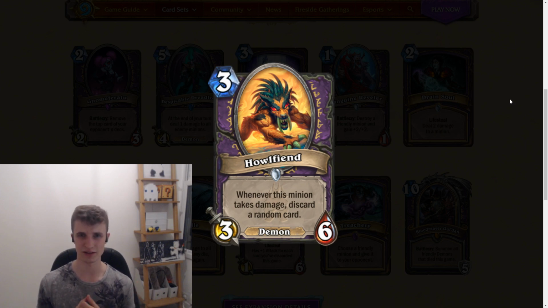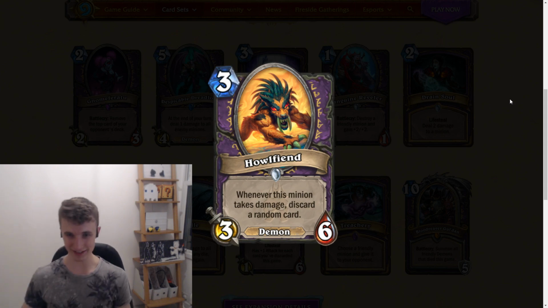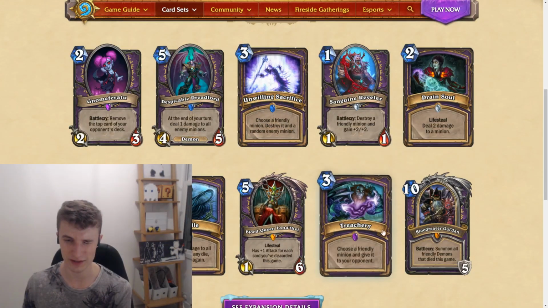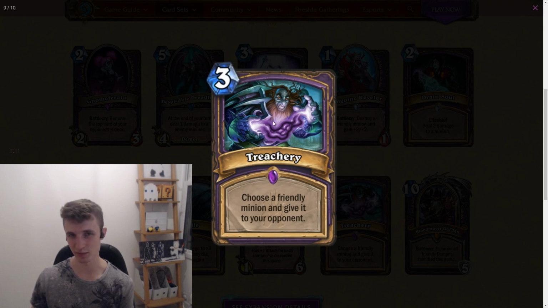Sometimes you can just discard a load of stuff you don't want to discard. That is the issue. I mean, there's actually some cool thing you can do with one of the new cards, Treachery. Treachery is a 3-mana spell. Choose a friendly minion and give it to your opponent. So this with Doomsayer is insane.